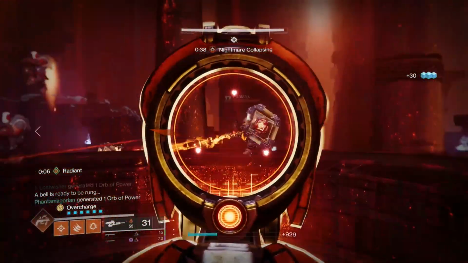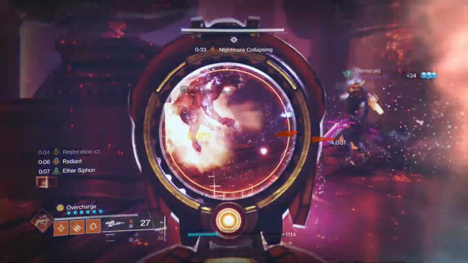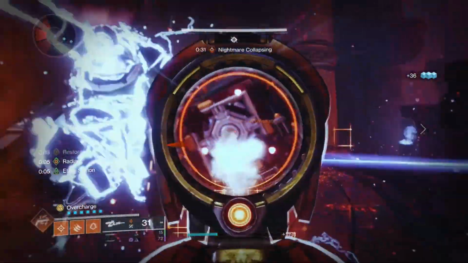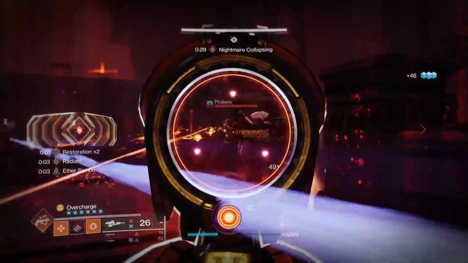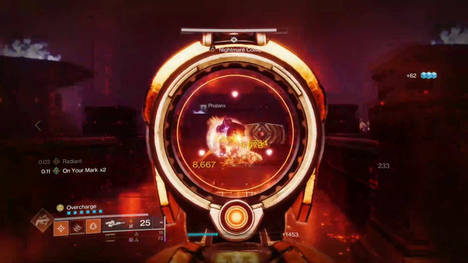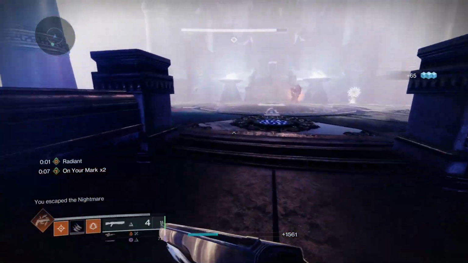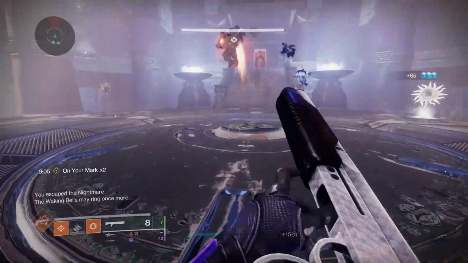And again, I meet them back at the bell while killing as many enemies as I can, just because we don't want them to get ganked as soon as they get back here to the middle, because obviously that's going to cause a little bit of problems. Now, I will say that the enemies in this encounter don't hit too terribly hard, but it is something to keep in mind that they could end up causing you a few problems.